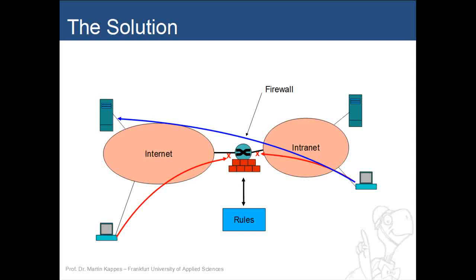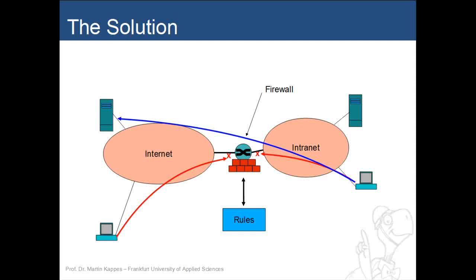However, such a firewall is going to be transparent to the machines or to the packets traversing them, because there will be no indication within the packets that they have actually traversed a device. Whereas if packets traverse a router, as you know, then at least the time to live field is decreased and other things will be done as well.